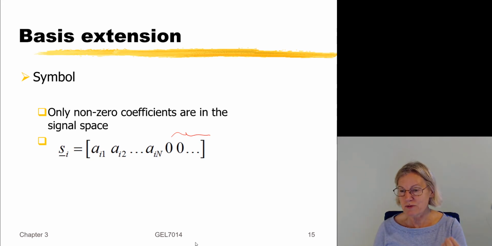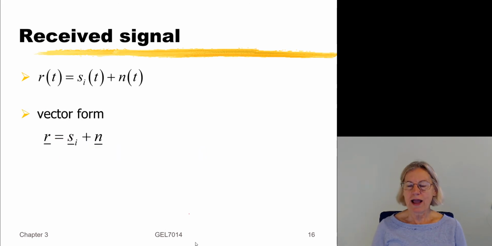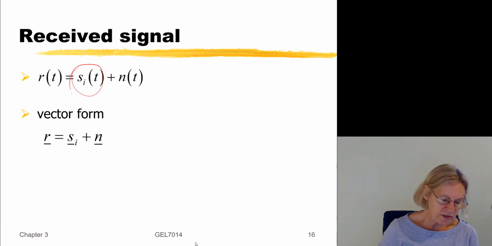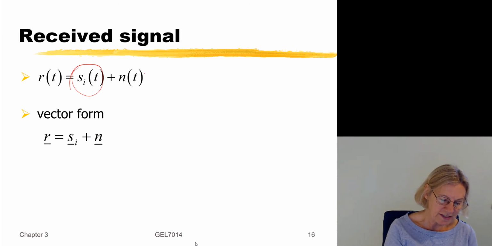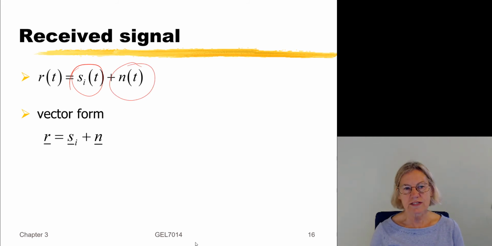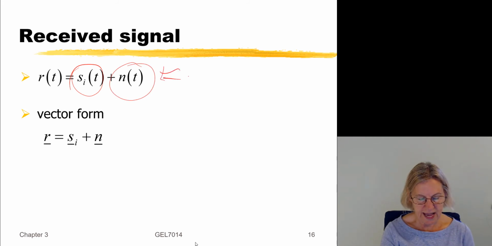So the vector, excuse me, for that symbol in this larger dimensional space is just the coordinates I've already found, and I tag on a bunch of zeros. Quite straightforward. Okay, so now I have a vector space where I can represent the received signal. I had a signal space which was sufficient for representing what the transmitter did, and now at the receiver I've expanded it to cover all of where the noise is. So instead of writing it in this time domain representation, I can do a vector version of the time domain.